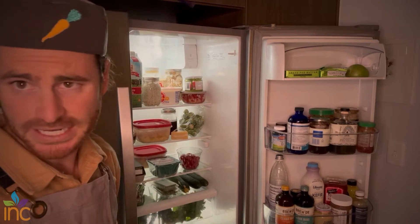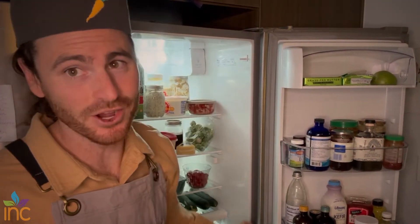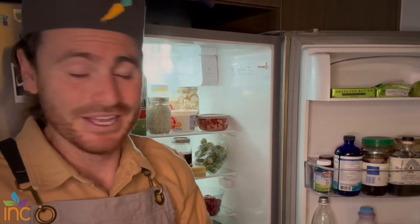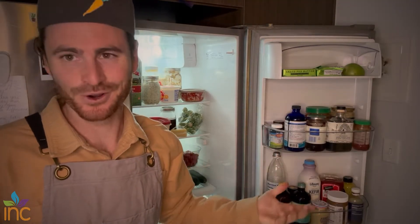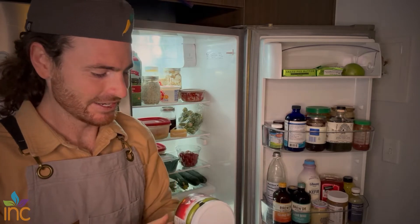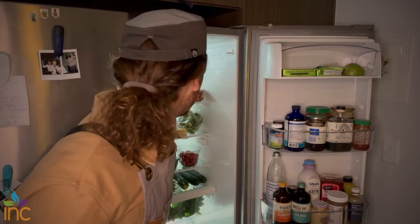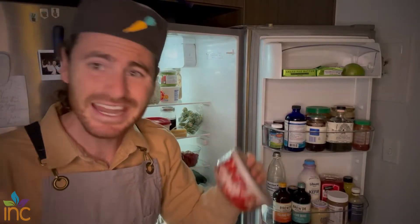That's pretty much the shelves. Now let's dive into the big stuff. I really do make my own condiments often, and I think it's very important. One, it's going to be healthier. Two, it's going to be tastier — you can make anything taste good when you make your own. So this is an old jar, but I've put some homemade pesto in there. And pico de gallo — yeah, you can put this on anything savory.